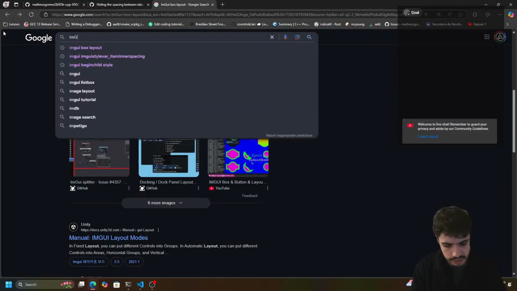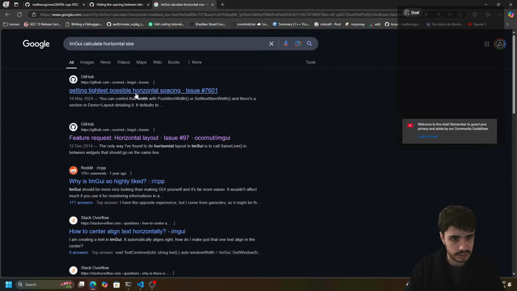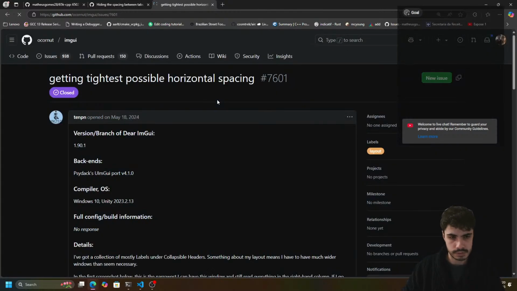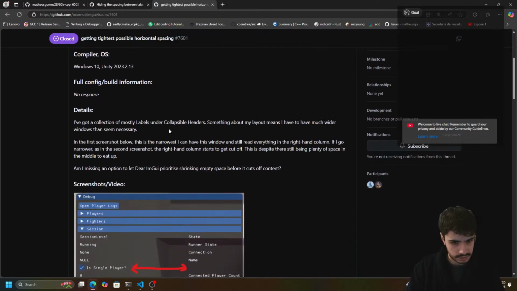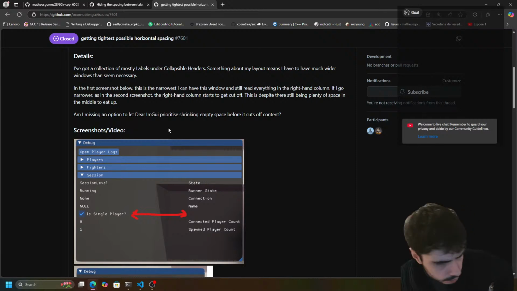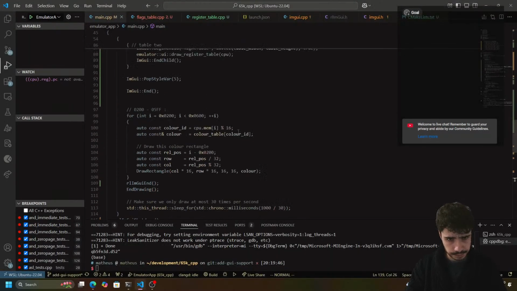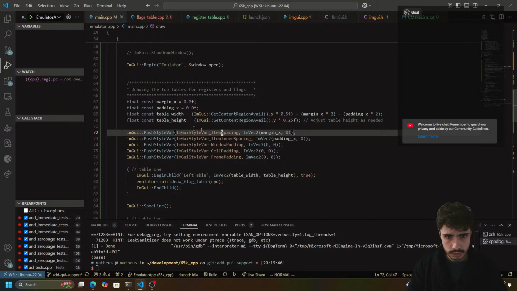What we're trying to do is calculate the vertical or horizontal size of a box, right? Okay, the tightest possible horizontal spacing. That sounds good. But it's not quite what we want.